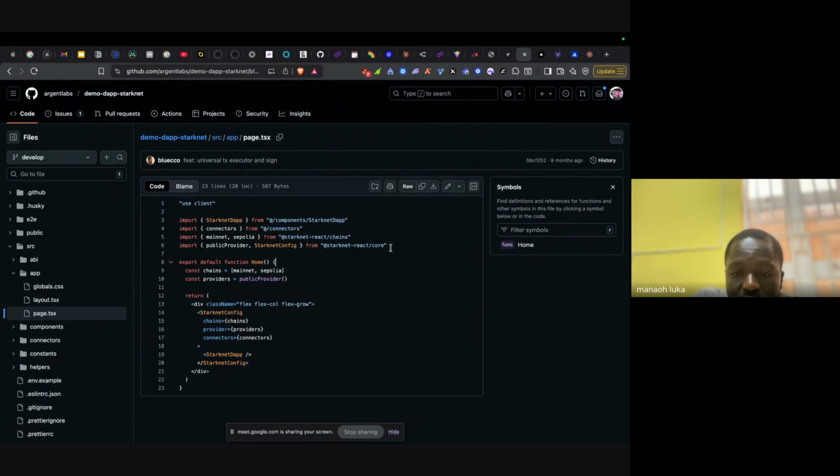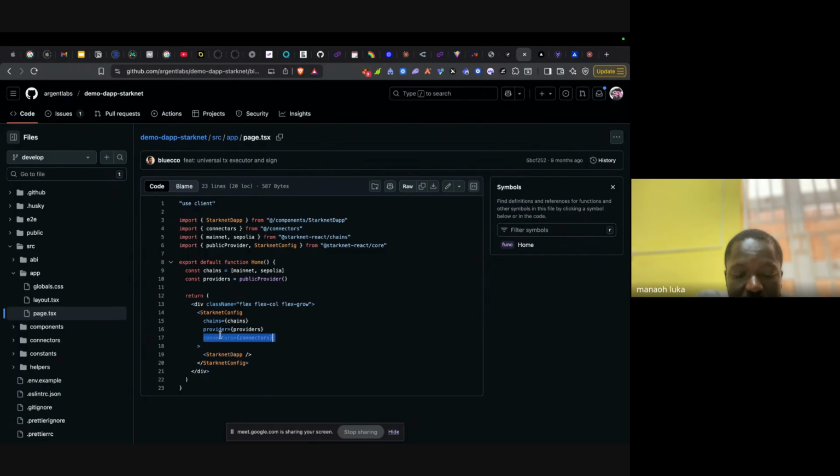And then to get the core methods we will want to work with, like the public provider and the Starknet config, we get them from the core stuff. The config is where we set all the necessary things we need, like the different chains we want the user to see when they want to connect. These are the different providers we want to work with.